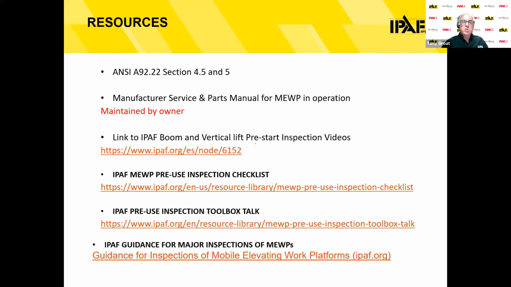So the resources we put over here is obviously the standards themselves. They have sections 4.5 and 5 that address this. You obviously have the manufacturer service and parts manuals for the particular model machine that you're dealing with. They need to be maintained by the owner. You have links to IPAF boom and vertical pre-start inspections that can give that ongoing guide on how to properly do those things. That is a complement to operator training.